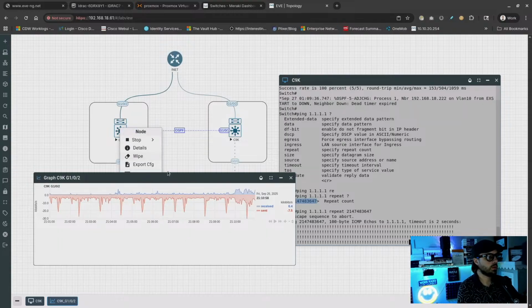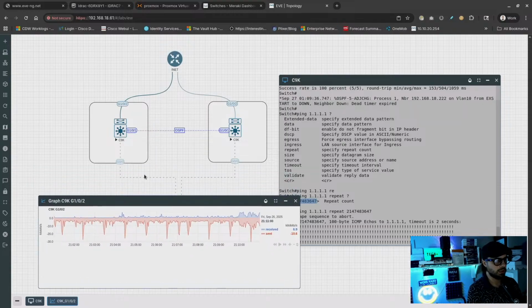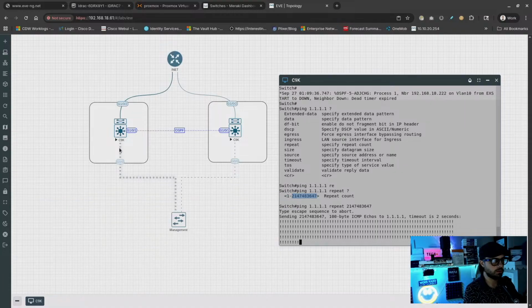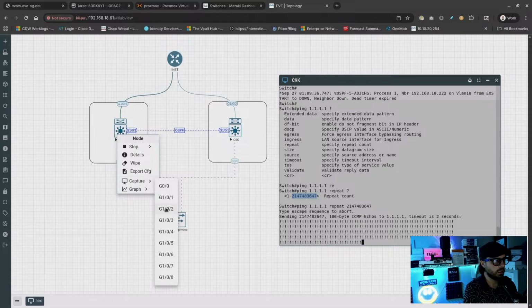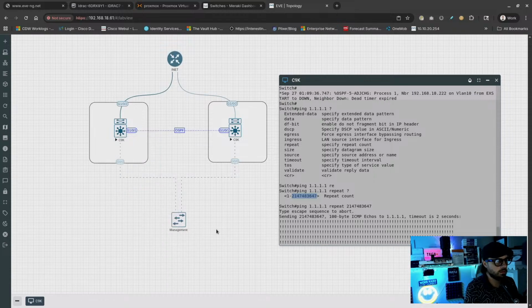And then we're going to want to go ahead and go to our capture tool, and capture on that interface.